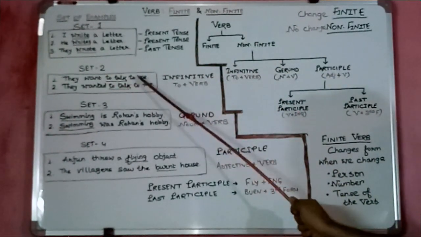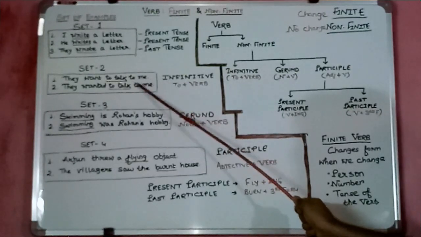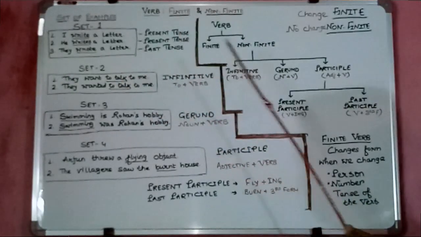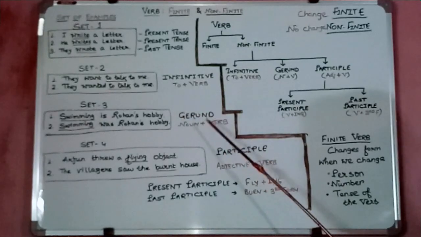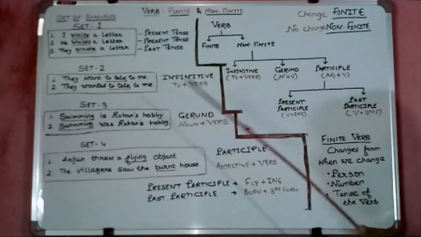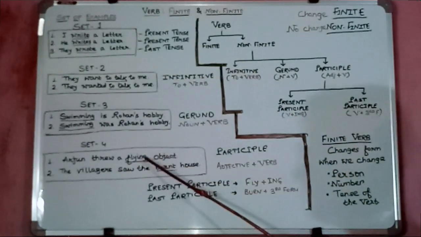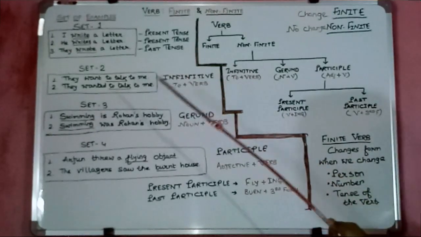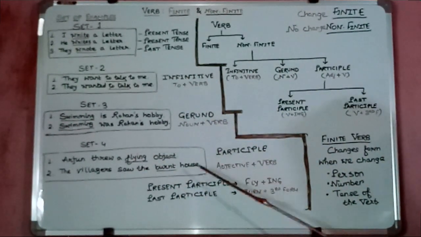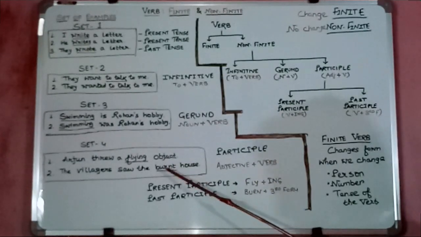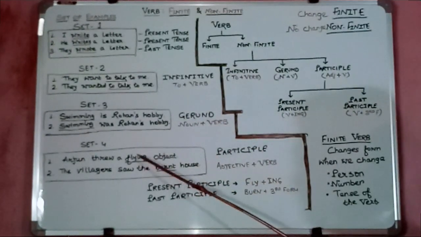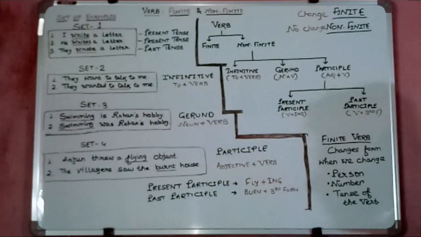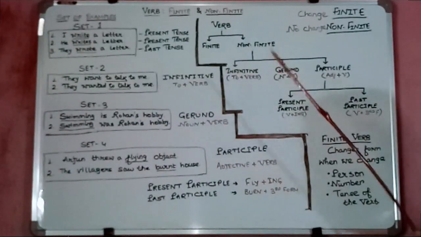Always remember, in the second part also we have written to plus me, but me is not a verb, so don't get confused. Always look at the verb after to, then that will be called an infinitive. Now next example, gerund, it will act as a noun, but it will look like a verb, and participle, it will act as an adjective, but it will look like a verb. And there are two types of participles: past participle and present participle. Past participle will look like the third form of the verb, and present participle will be an ing word made from the particular verb. So in this way we have finished today's topic.